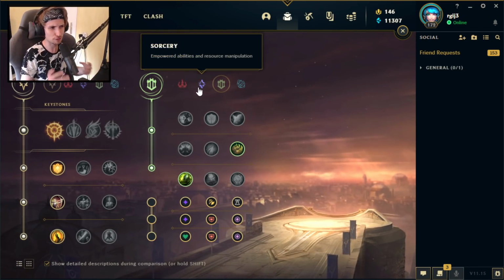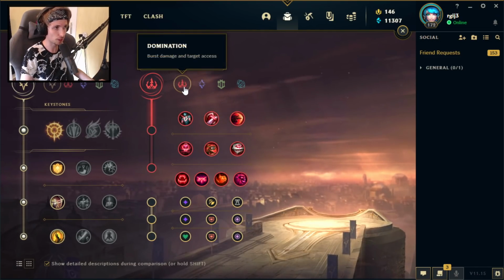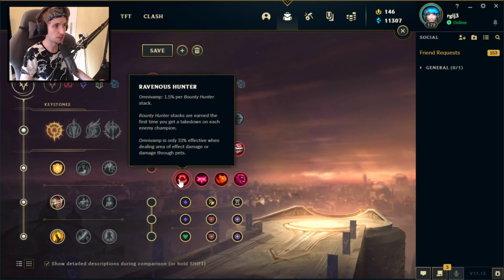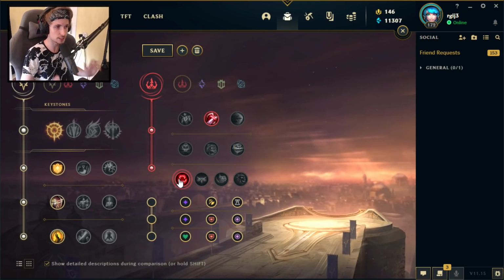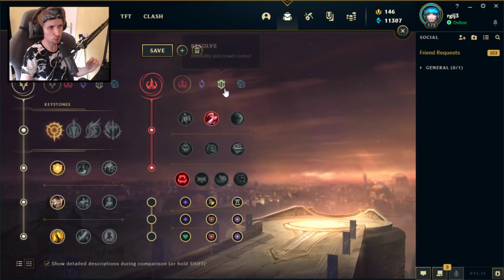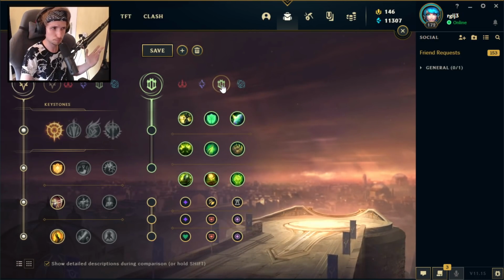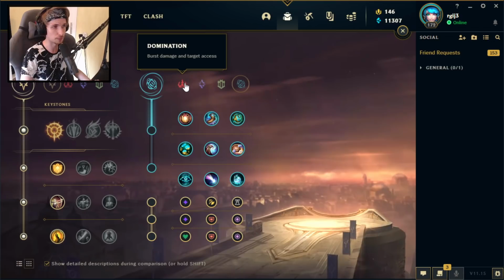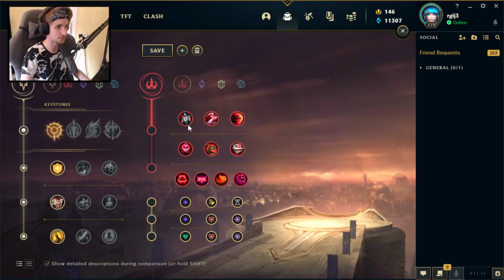Now, if you're uncertain between these two options, I would recommend the third option, which is Domination, where you go into Taste of Blood with Ravenous Hunter. This setup is basically working in every game. Doesn't matter what matchup you play in, but of course, I would say pick between Resolve or Inspiration most of the time, because they will pay off really well depending on the matchup that you are up against.